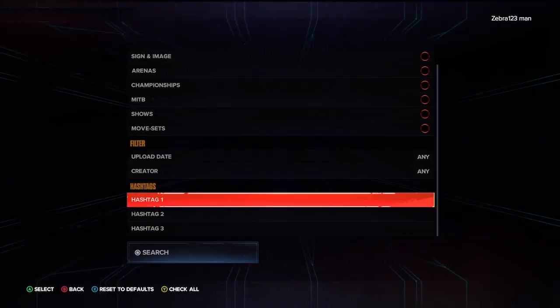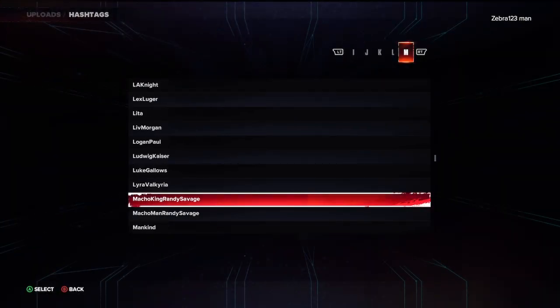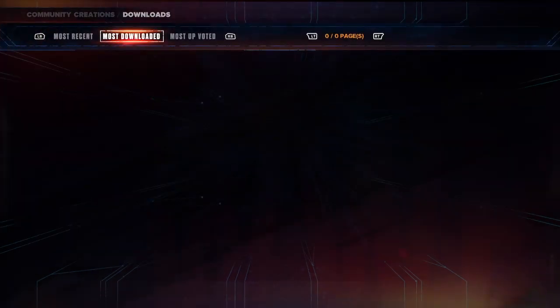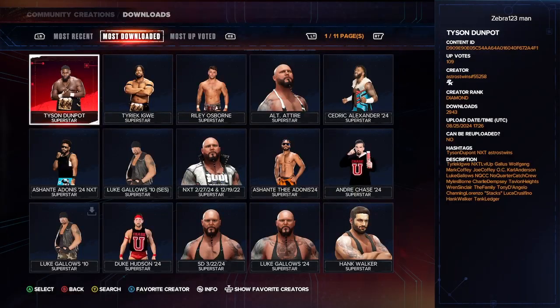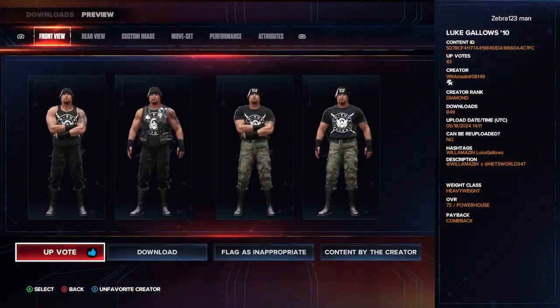We're going to want to go to superstars, and we're going to get a good Luke Gallows. So, going to go ahead and type in Luke Gallows, and then go to most downloaded. You got to type in the name. And I'm just going to show you guys the best ones that I found. Obviously, we want a more older version of Luke Gallows, or I guess younger, I should say, because older wouldn't make sense. But this is my favorite one that I found out of all of these. This one here is definitely by far the best one I found on community creations.